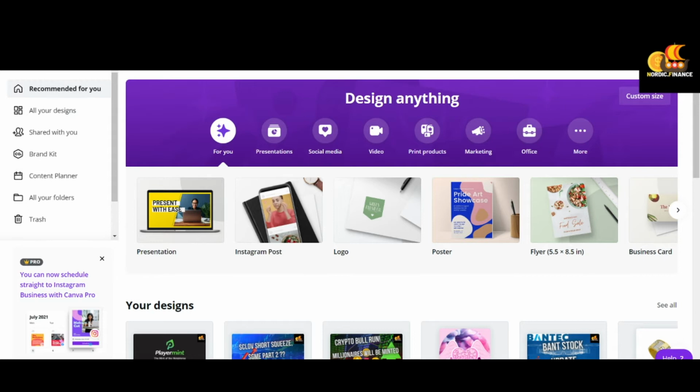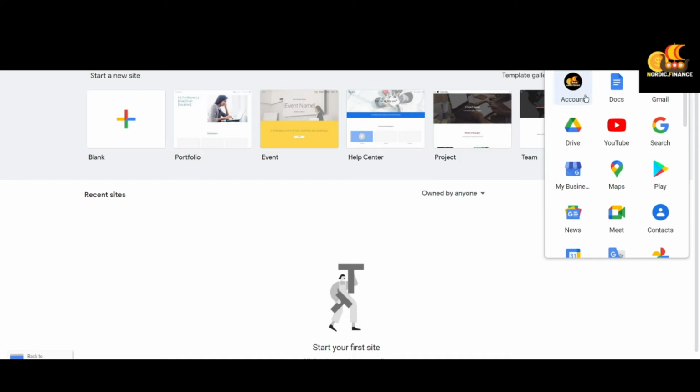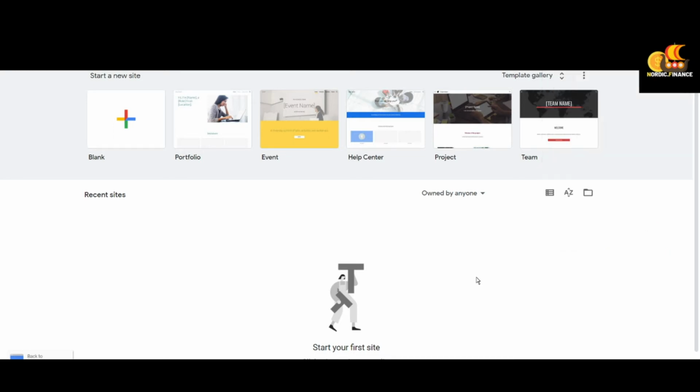And then from there, we're going to jump into Google Sites, and you're going to want to create your own Google account, not just a Gmail account. You want to make sure you create your own Google account linked to Gmail so that when you log in to Google Sites, you're doing it under the same umbrella, so you have access to Documents, Gmail, Drive, any YouTube videos you might want to post. And then if you want to integrate with business, it's great. Google My Business is super easy to use.